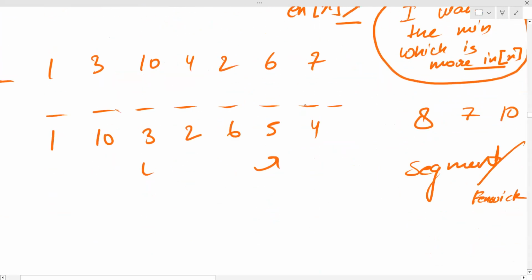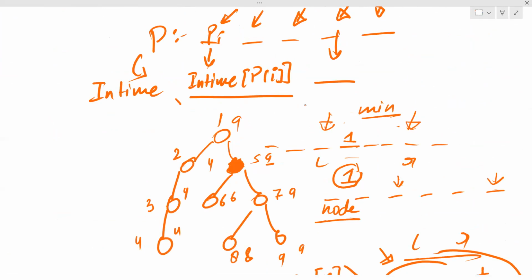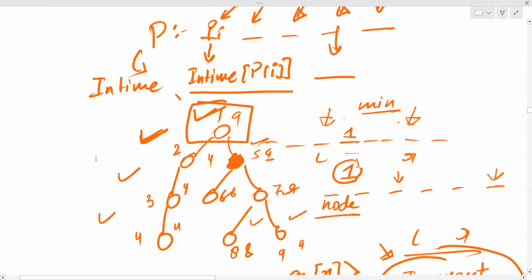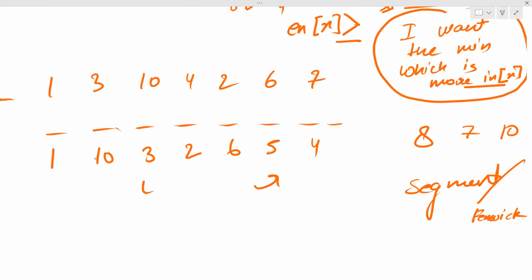See, we visited our nodes in this order: first this node, then this, then this, and so on. So what we can do is process our queries in that order. First I'll take all the queries for this node, then all the queries for this node. And when I'm taking queries for this node, I'll make sure that its value in this array is something like 10 to the power 9, so I won't consider it.